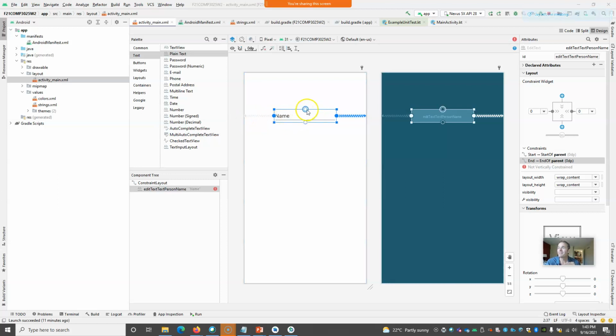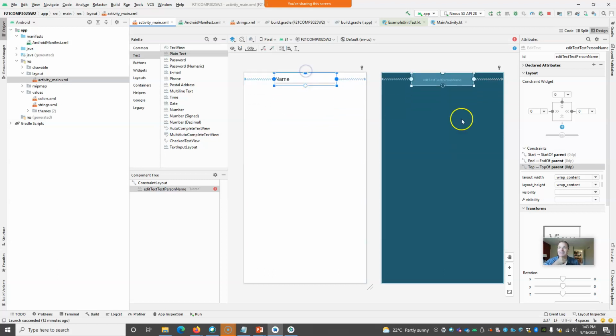So this is going to complain. We got a little red arrow here, or red exclamation mark. It's complaining because in the constraint view, it needs to be anchored horizontally and vertically. And right now we've only got it anchored horizontally. So I'm just going to connect it to the top. I don't like it right at the top, so I'll bring it down a little. So this is called the top margin.